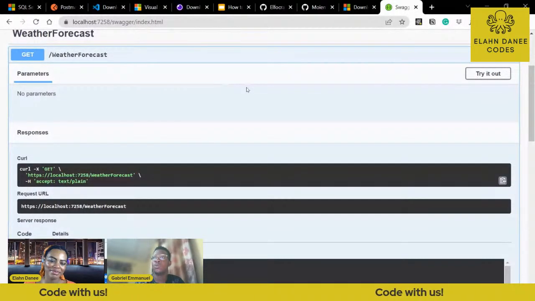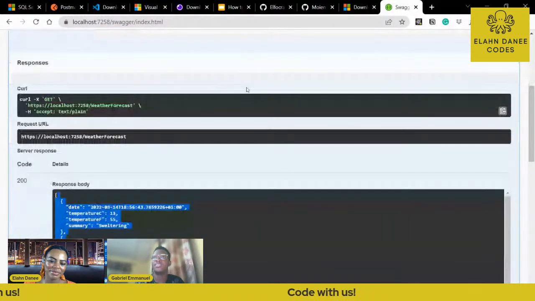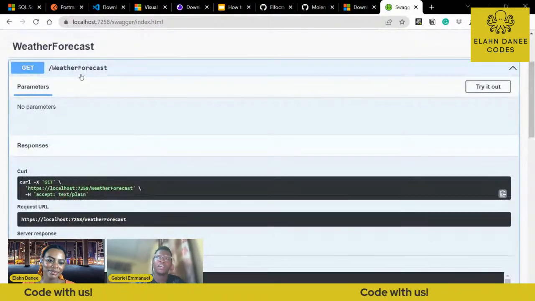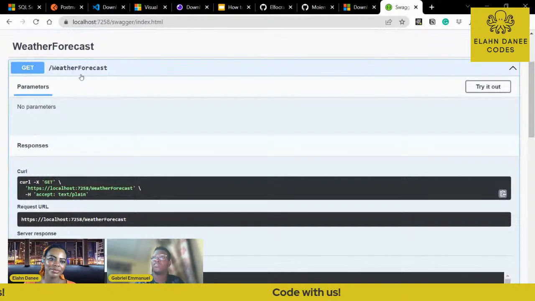We're going to have a lot of methods, not just the get method. We're going to have post methods, update methods, and delete methods right on here.